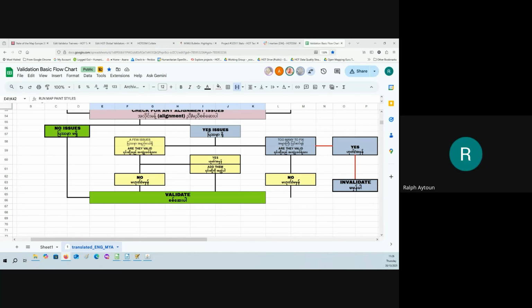While I'm waiting for questions, I can show on my screen one of the Myanmar projects which has been completed and which I have done a third pass. And I will talk through what I am finding regarding the validation so that you understand what kind of things do get missed and what kind of things need to be fixed. So I'm going to share my screen again with my JOSM.